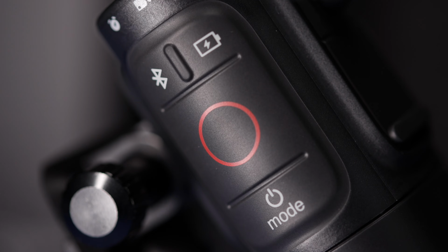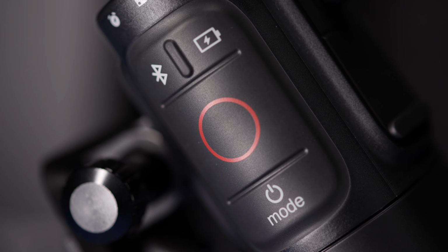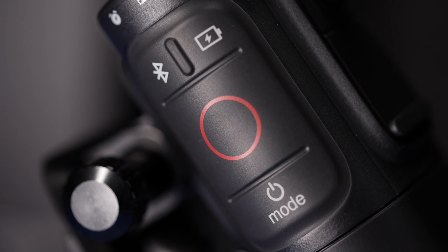So we've got the built-in buttons here. They're nice and stiff to press, so you don't press them by accident when you're using this just as a tripod. It does use quick capture, so I've just pressed that and it's turned on, so it's recording. We've got the mode button there, so you can change the mode, connect it to Bluetooth, and check the battery level. It's got indicator lights to show you how much battery is left in the actual grip itself. So having the buttons here for quick usage is brilliant.